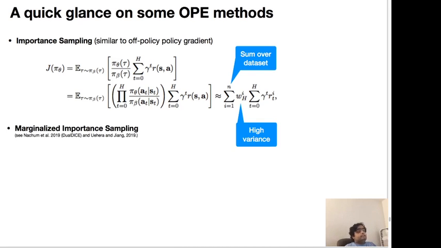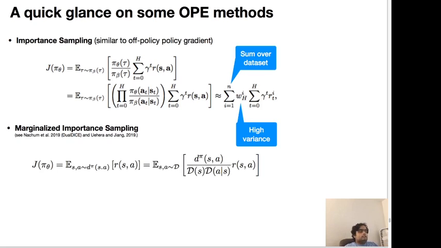There's another class of interesting methods that has recently been becoming very popular. It's based on this high-level idea called marginalized importance sampling. So it turns out that you can, or I guess you already have covered this, you can rewrite the RL objective or the return of a policy pi theta in terms of the average value of the reward under the marginal state distribution of the policy. So expected reward under S and A drawn from d pi of S comma A. And with this, you can also perform importance sampling on this representation of the RL objective.